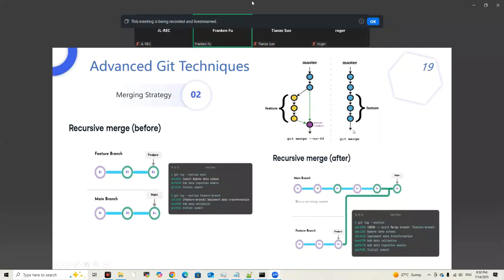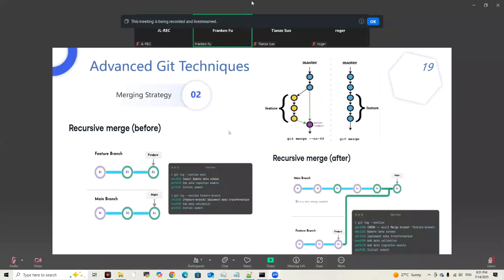However, I forced this one to create a commit another way, the recursive or no fast forward, using the hyphen no fast forward option. By this command, they do the recursive way and create a new commit. So those are the two merging strategies.